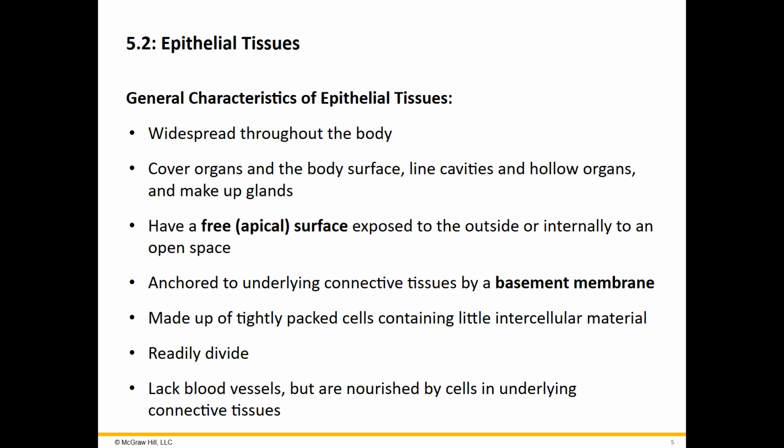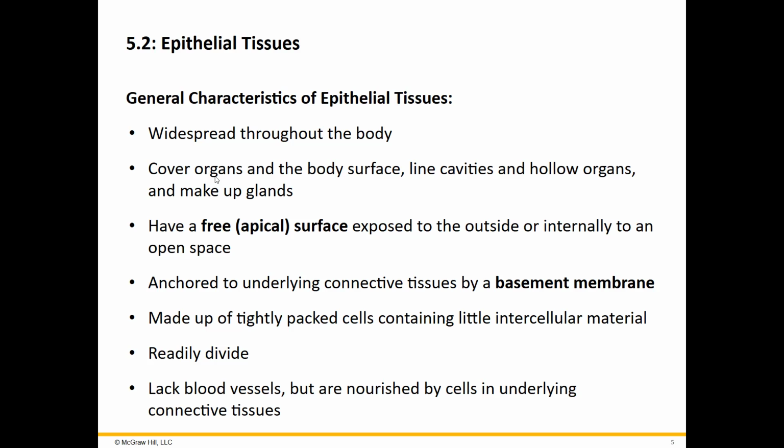It lines our cavities, our hollow organs. It makes up glands. Remember when we talked about those membranes, the pericardial membrane, the pleural membrane, and the peritoneal membranes that are the protective sacs that our organs are in? That's also epithelial tissue. The thing I want you to remember here, epithelial means skin.